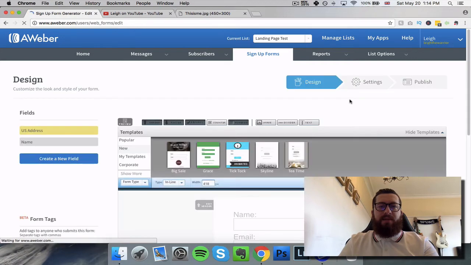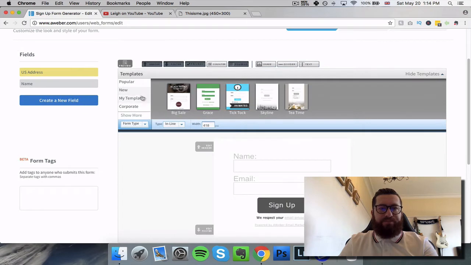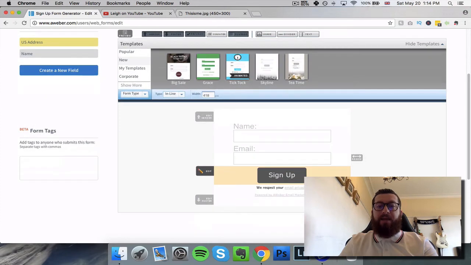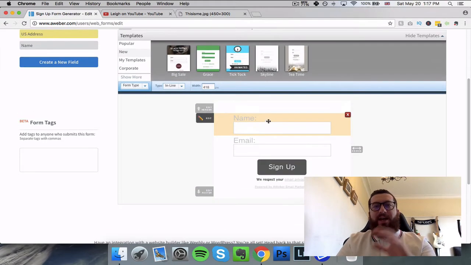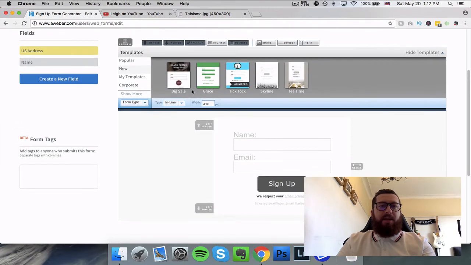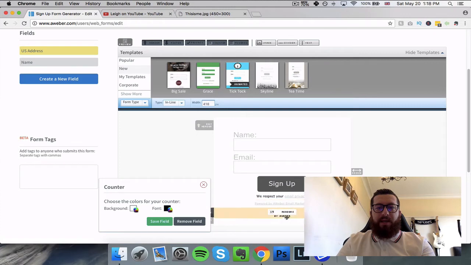and this gives us a variety of different templates. We can choose these, we can look through what they are, or we can just have the basic one that's selected here and add to it. So what we'll do is we'll start going through and changing some of these features and seeing exactly what we can do. So we go back up to the top and we can see that these are the sections, some of the sections that are already there, some that are not. So if we click on some of these, it can add a counter.